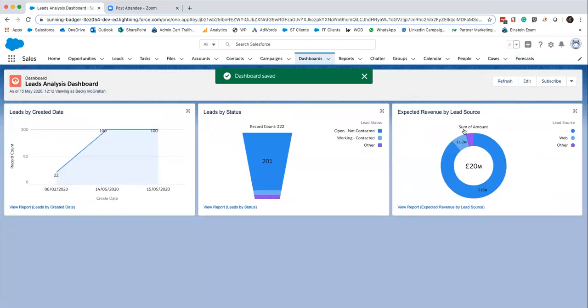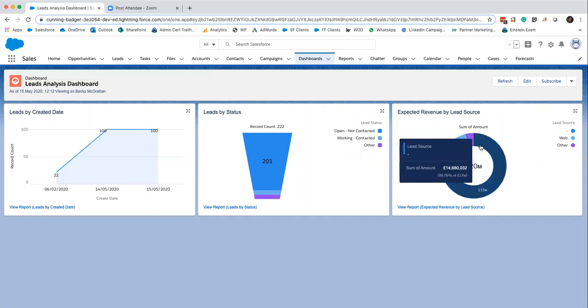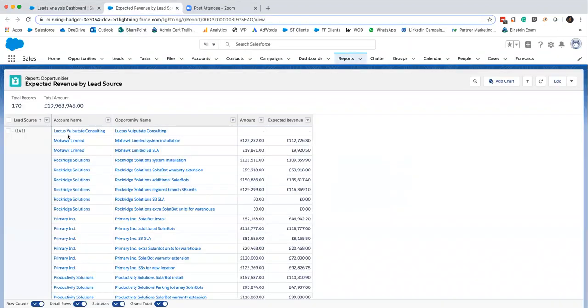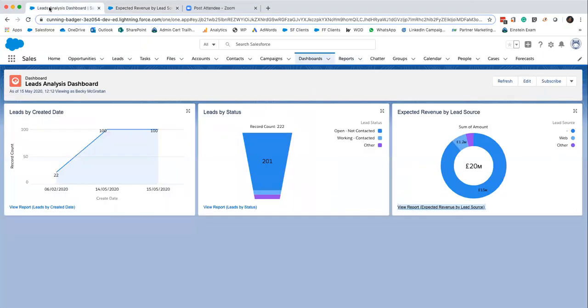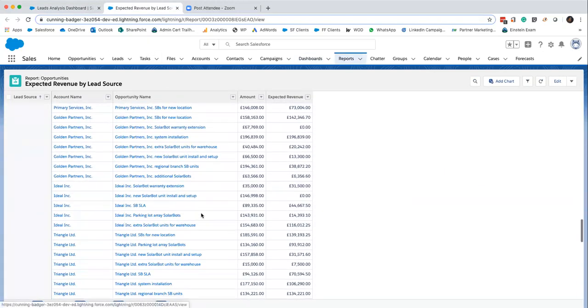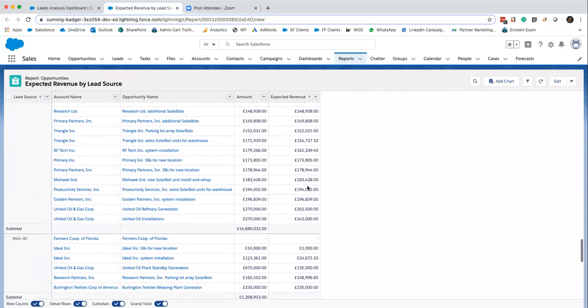and just click done. If you look at this one then, the majority of the opportunities don't have a lead source. I'll just show you, if you click into the report, you can see here that they've not got a lead source in 141 of them, which is why this seems so empty. I'll just show you. Whenever we change one of them, I'll sort it by the revenue. So we'll change a big one, so hopefully it'll move it quite a bit.